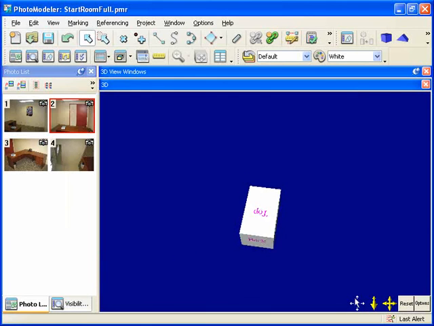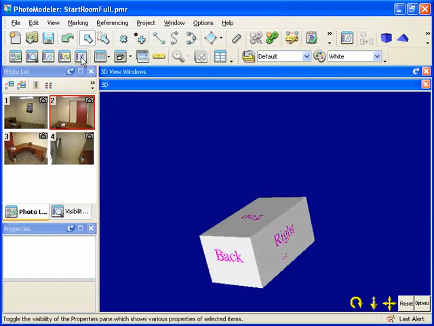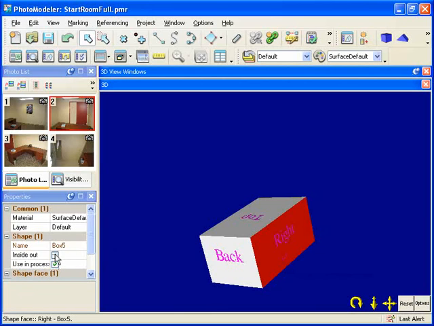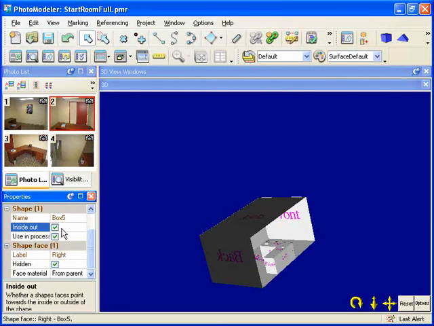All we can see is the outside of the box, so we need to hide some faces using the properties. We'll use the properties to hide the right face and the top face. And turn the box inside out.